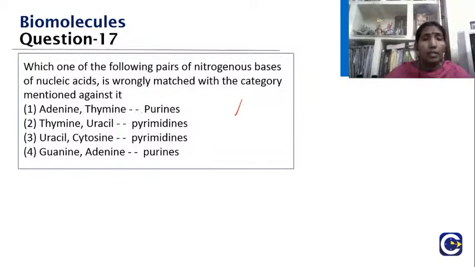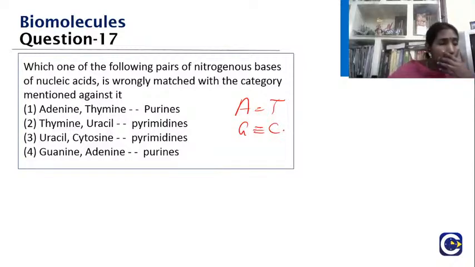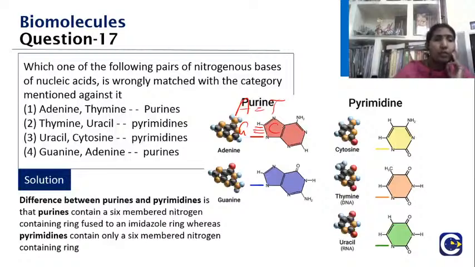So always A will pair with T and G with C, that we know. In DNA they form that backbone, the nitrogenous bases of the DNA molecule. In RNA, thymine is replaced by uracil. So what should be your answer? Excellent students, you have given the answer. See, the difference between them is the heterocyclic component. Usually when you see the pyrimidine, you can see the heterocyclic rings. They are 6-membered heterocyclic rings.